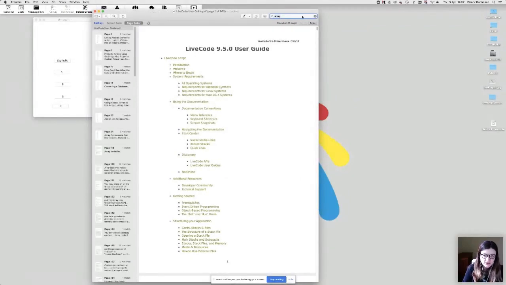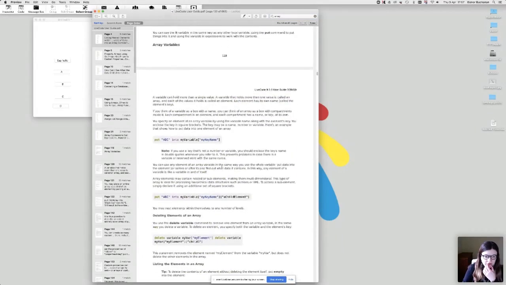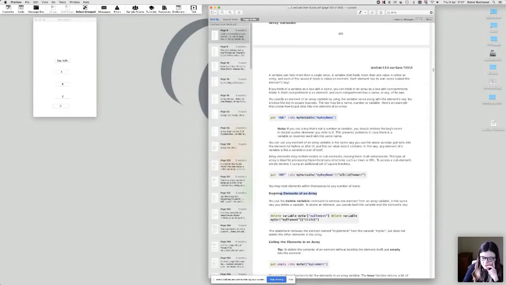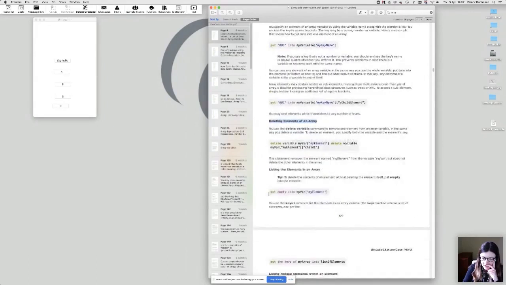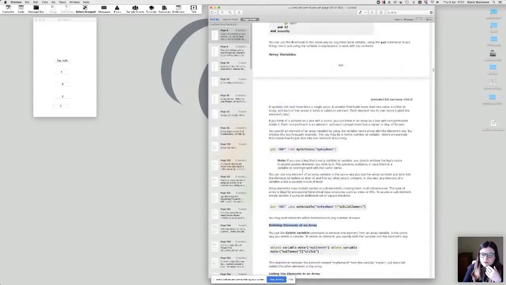So here I can actually search for arrays and click on here, and here's our array variables section, which gives you more of an overview of arrays in LiveCode. So there's how to create arrays, deleting elements of array, listing the elements in an array. So this is maybe a good place to look.